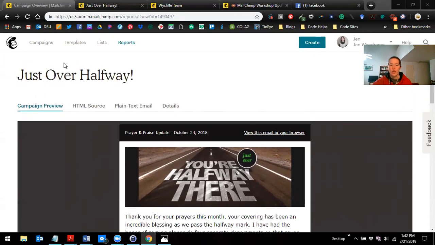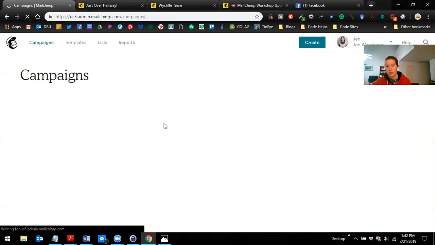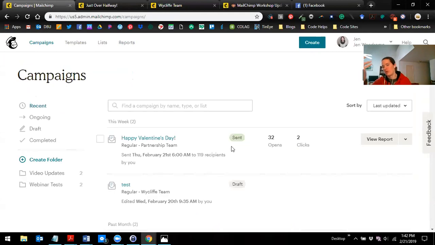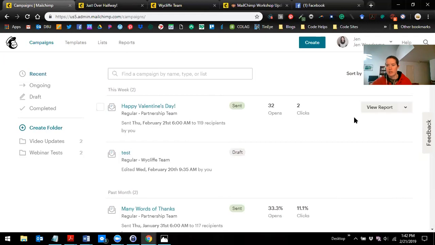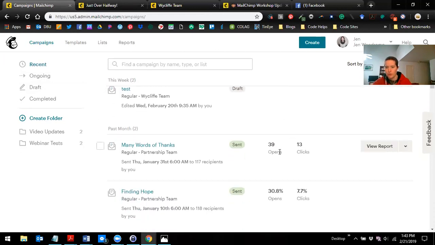They're generated for each campaign that you've sent out. So again, you're not going to find a report for a test email that you didn't send to anybody because there's nothing to report. You haven't sent it yet. But next to each of your newsletters, you'll have this menu. Now you'll see if my mouse isn't near them that it looks like there's no menu there. I don't know why they thought that was a good idea. But the second you move the mouse into that area, all of a sudden that edit button shows up or the view report shows up.